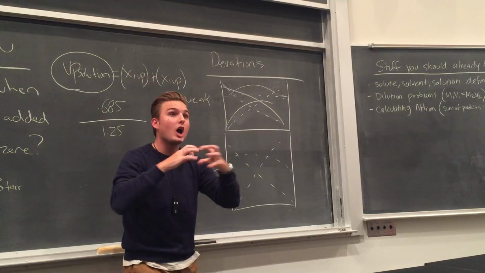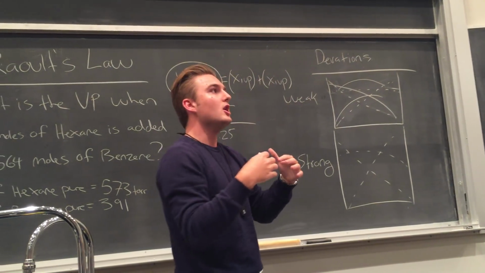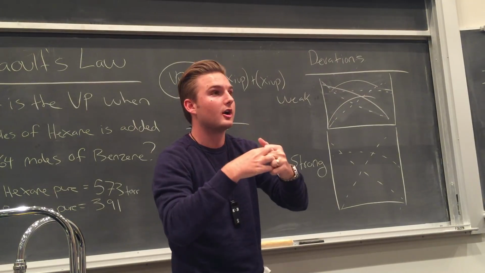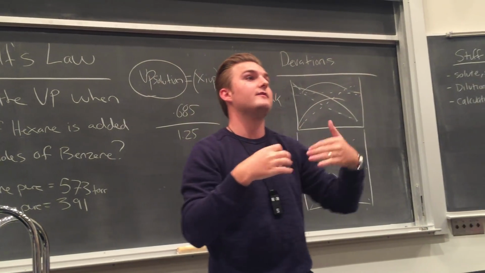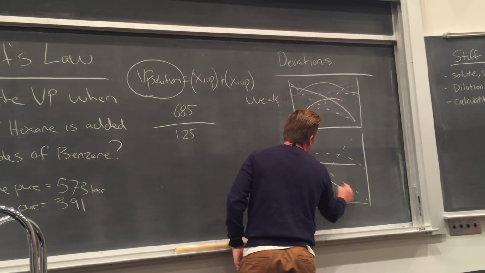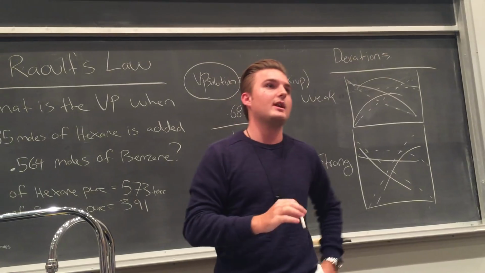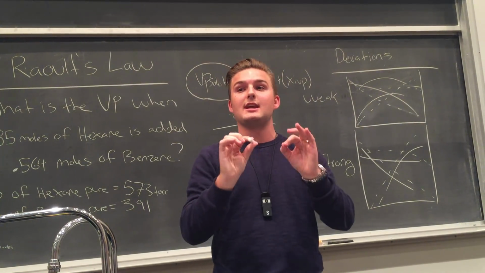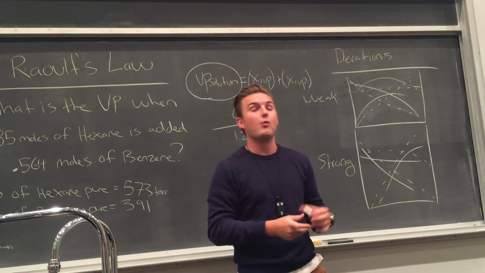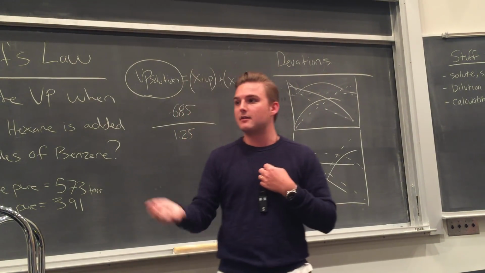And if the forces were stronger all of a sudden when I put them together, you would get a negative deviation. So you would get something that's now harder to escape into the gas phase, so the vapor pressure would be lower, right? So below these dotted lines, you would see the real lines, okay? Those are just conceptual deviations when I look at intermolecular forces. So again, you're seeing intermolecular forces. It's way important to have those things down. And that's basically everything for me.